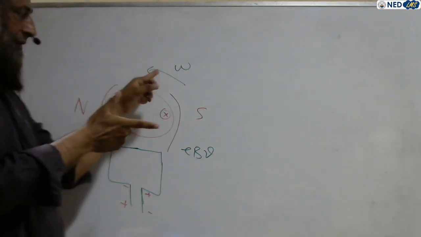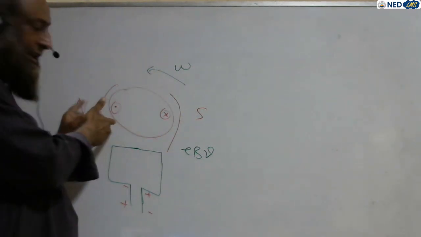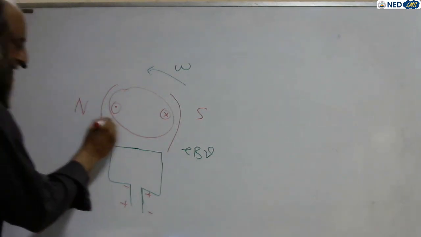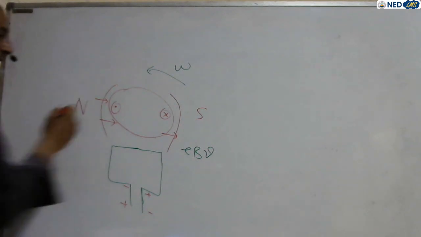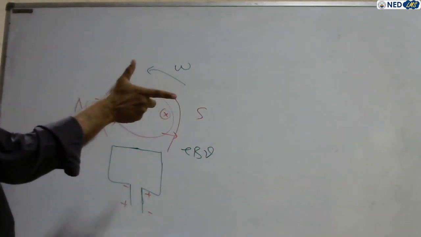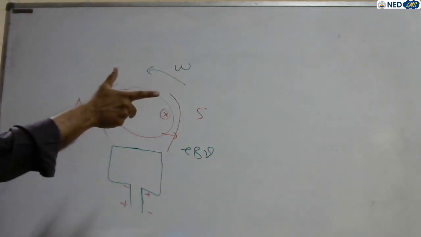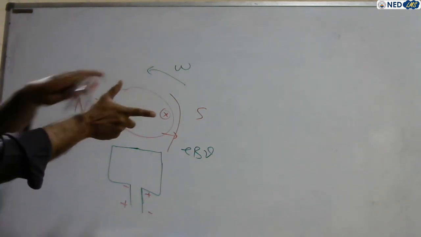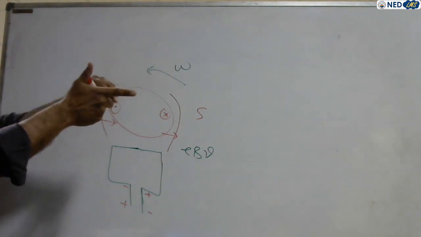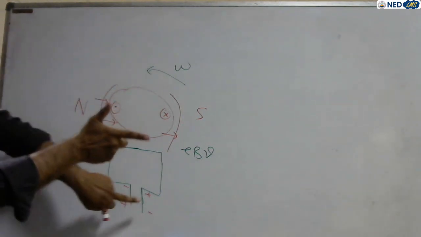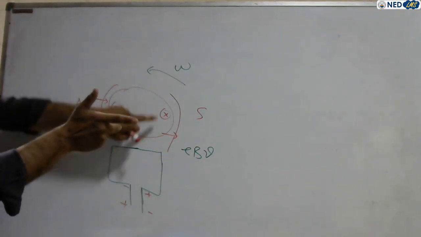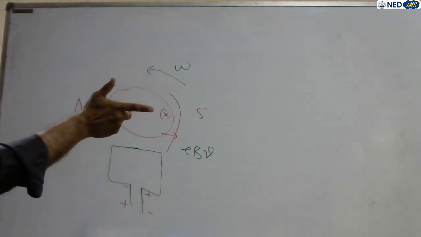See, the velocity of the conductor is upward. The magnetic field lines are from north to south, the same direction as in the motor also. You place your right hand like this. This finger shows the magnetic field lines. This one is the velocity of the conductor. The middle finger is into the page, right? See, positive is into the page. The EMF polarity is positive, right?